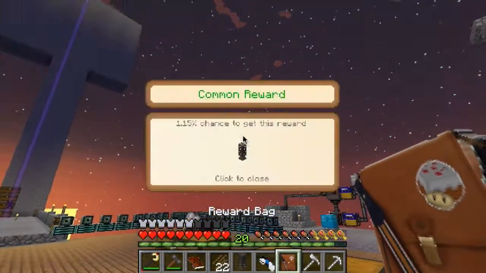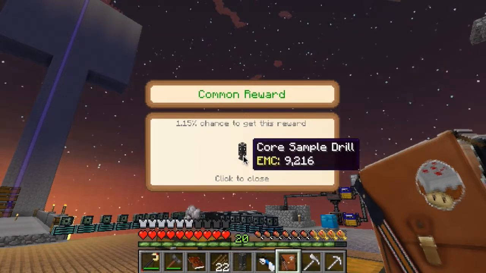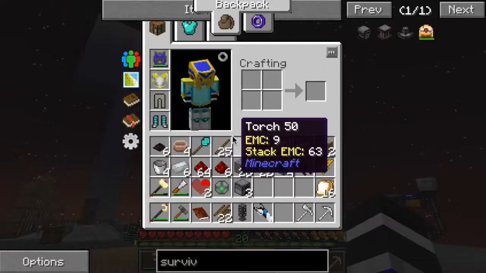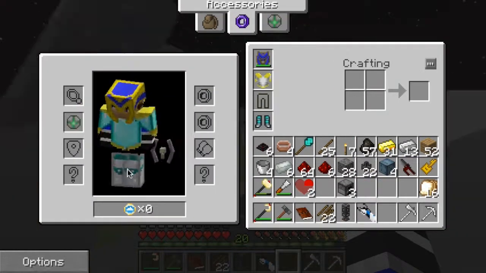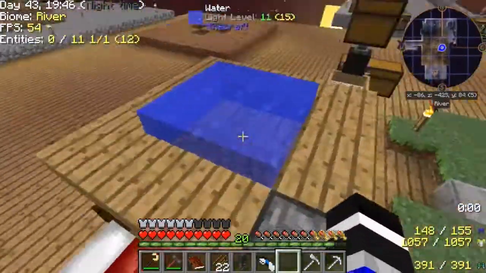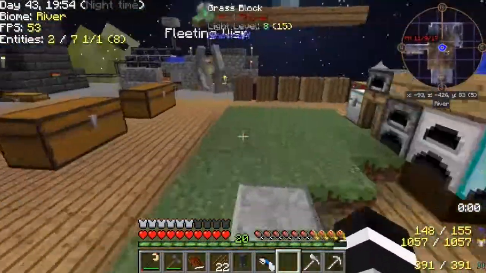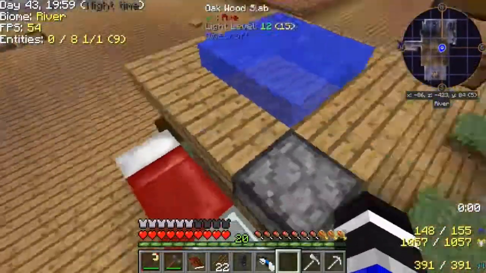Let's open these two good bags. Core sample drill. I don't think we're going to be using that. And a fleeting stone. Gives high step. Ooh, okay, cool. So this guy right here, if we put him in the companion spot, he's a little companion. And what high step is we no longer have to jump. We just kind of walk up things that are one step high that would usually require us to jump. So like from here to here, it just pushes us up.